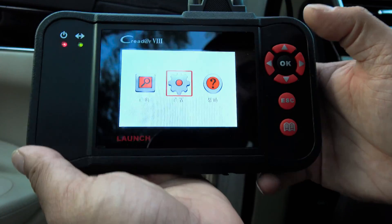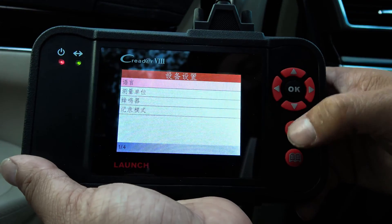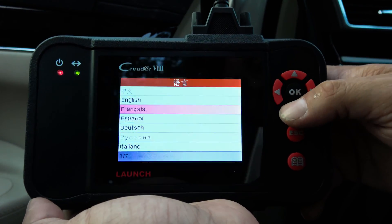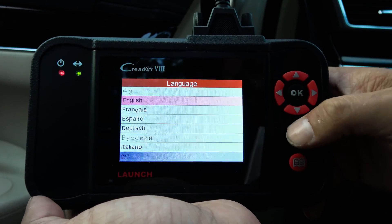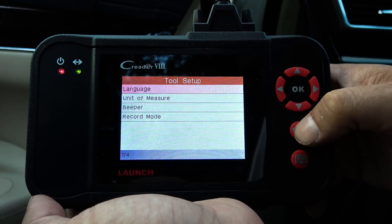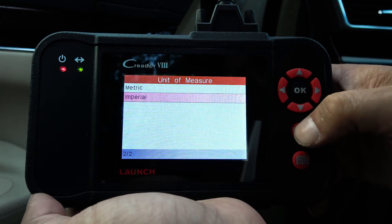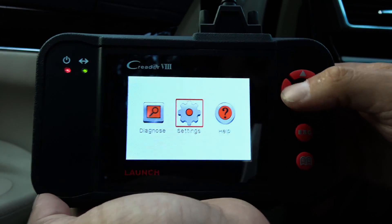And there we are. Now let's switch this into English — so obviously the gear would be set up. Let's select the first option and you can do your choice of language, so we're going to go back to English and escape. Units of measure while we're in the US, so we're just going to switch that to Imperial, although I would prefer metric.